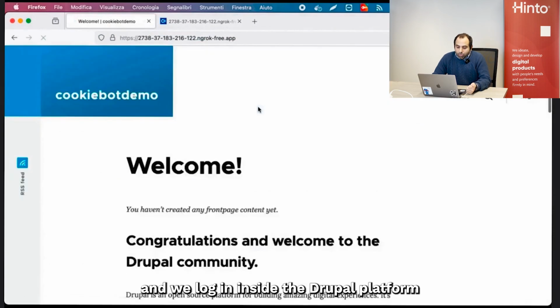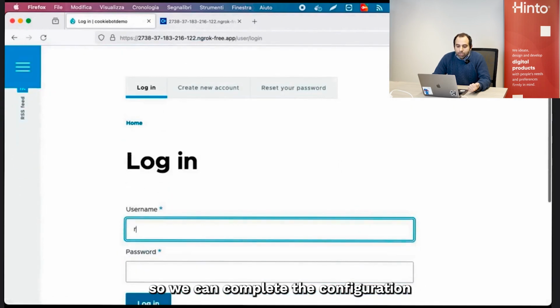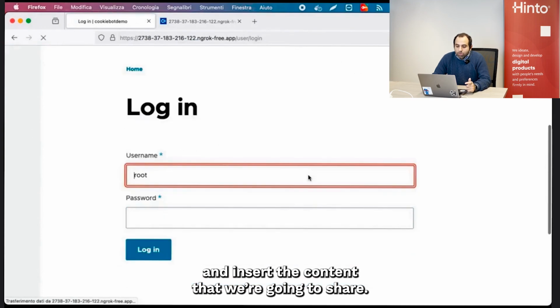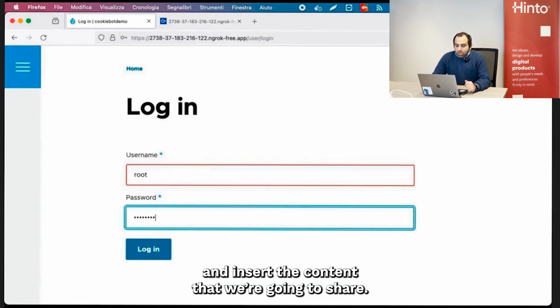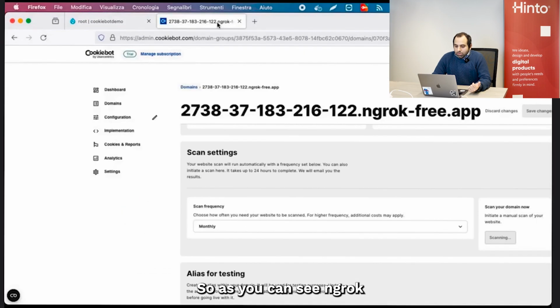And we log in inside the Drupal platform, so we can complete the configuration and insert the content that we're going to share. So as you can see, ngrok has been scanned from the Cookiebot console.